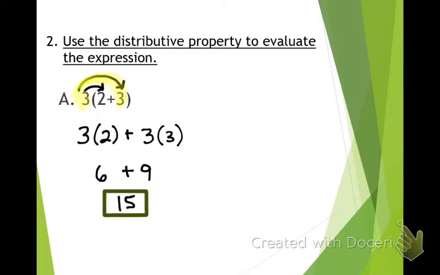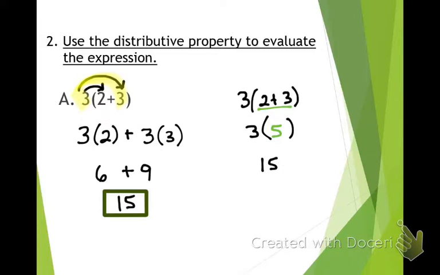Now, you don't need to write down this next part, but I do want to explain something to you. Just a minute ago, we had talked about PEMDAS, or order of operations. What does P in PEMDAS stand for? Parentheses. So watch this. If I underline the parentheses, what's 2 plus 3? 5. But then I also have to bring down 3 and multiply. What's 3 times 5? 15.